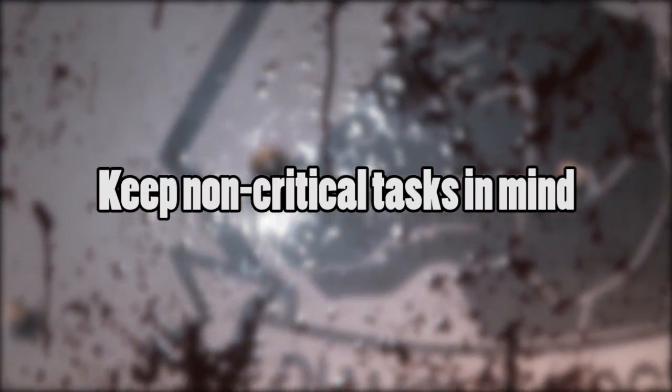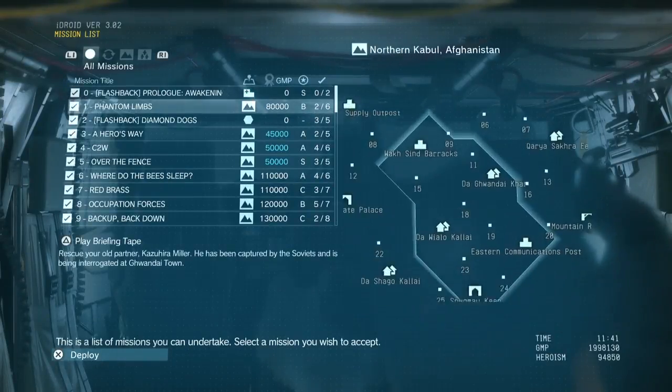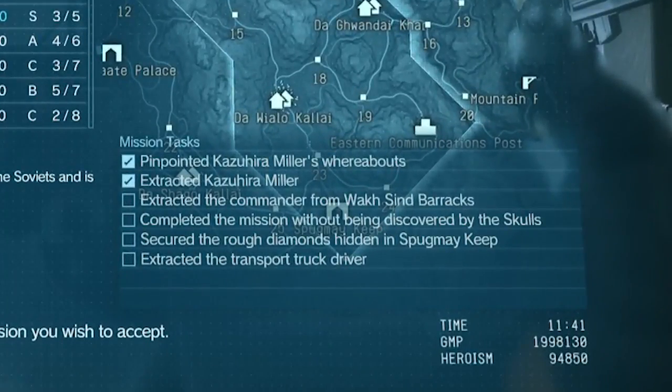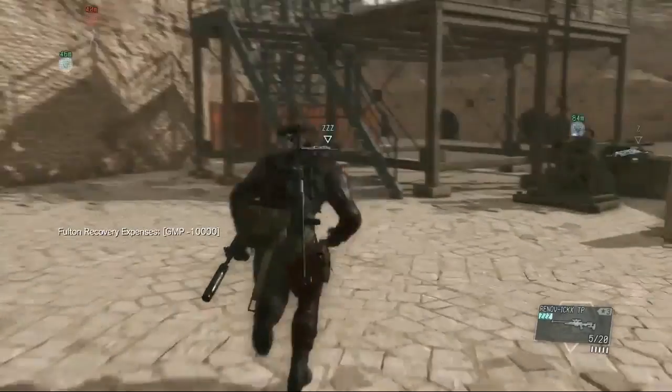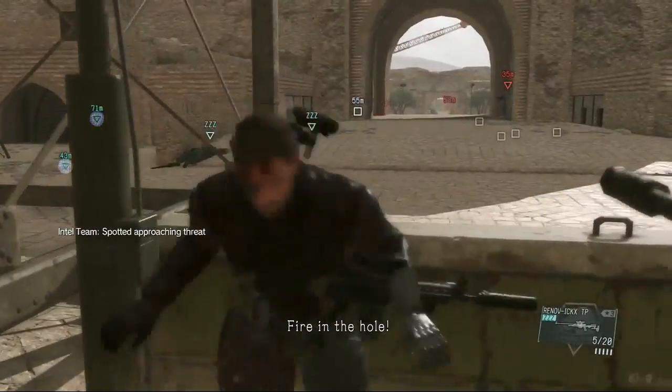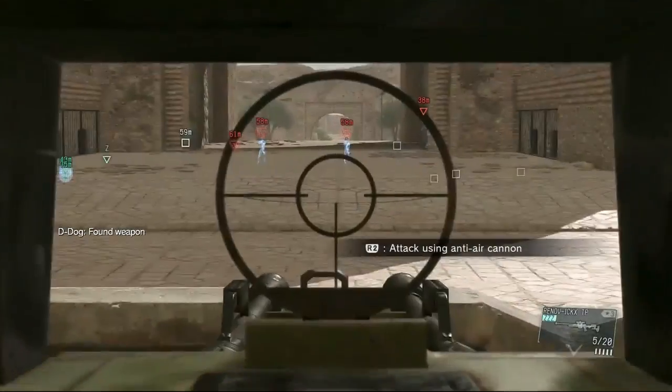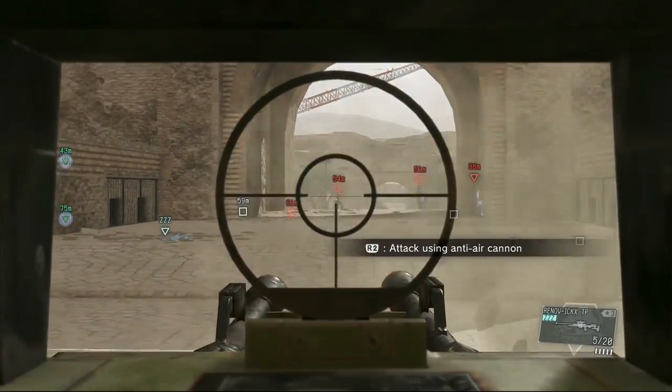Keep non-critical tasks in mind. During missions, you'll see obscured objectives in addition to critical ones. Although these optional objectives are revealed once you complete the mission, it's very possible to do quite a few the first time. They typically involve rescuing prisoners or completing an objective in a non-lethal way. Keep this in mind as you're going through the game, and you'll snag some extra GMP and maybe even a few highly skilled soldiers.